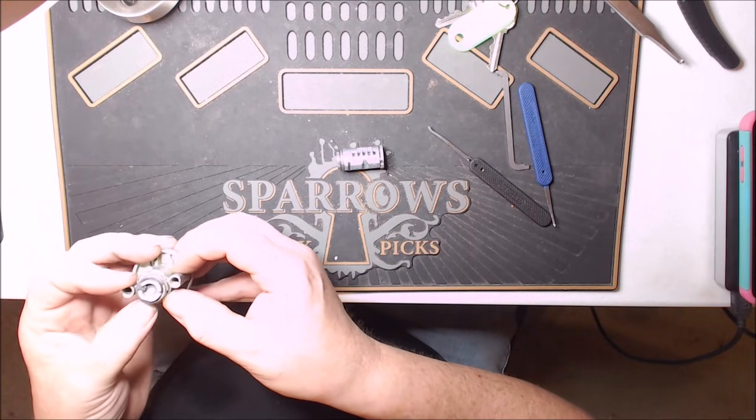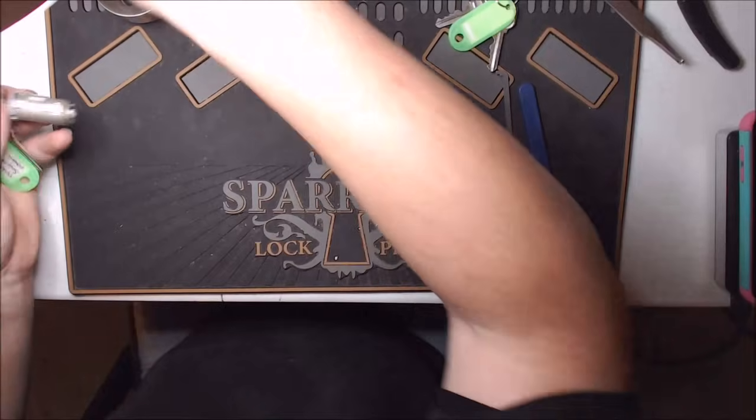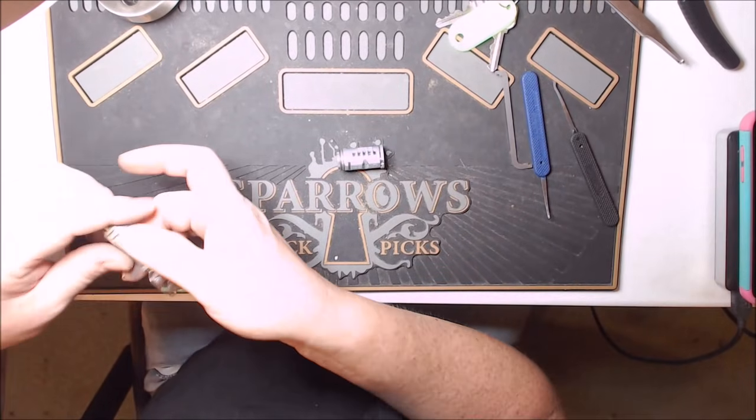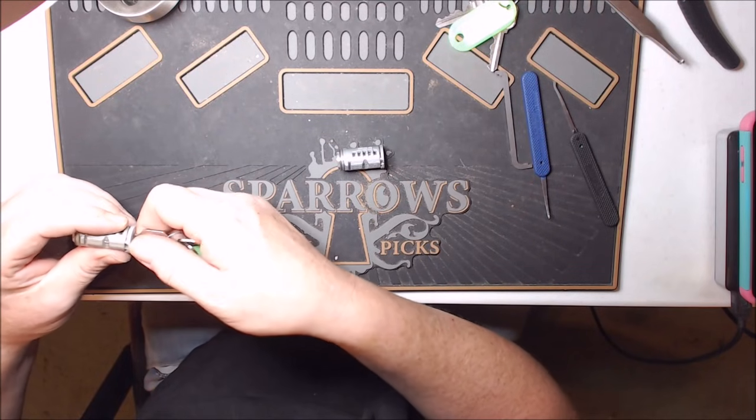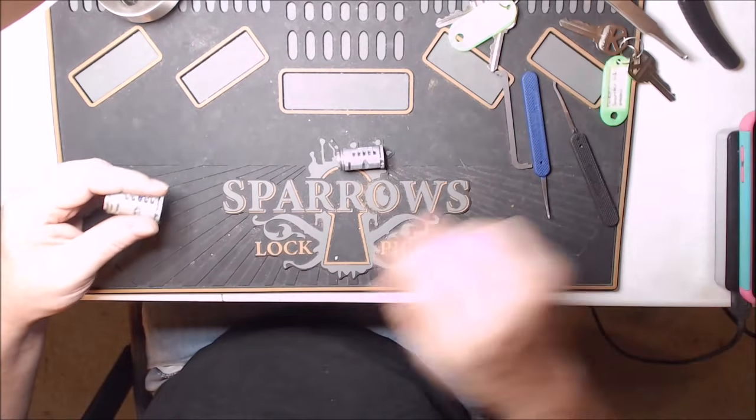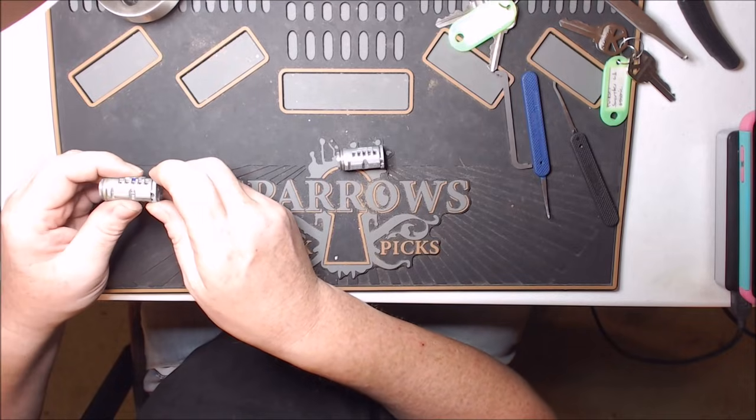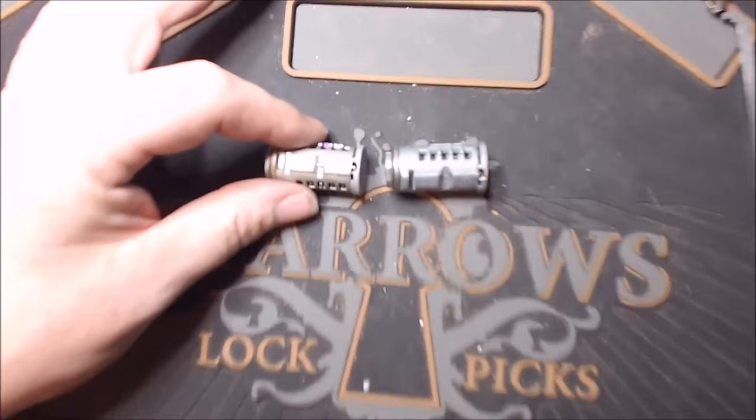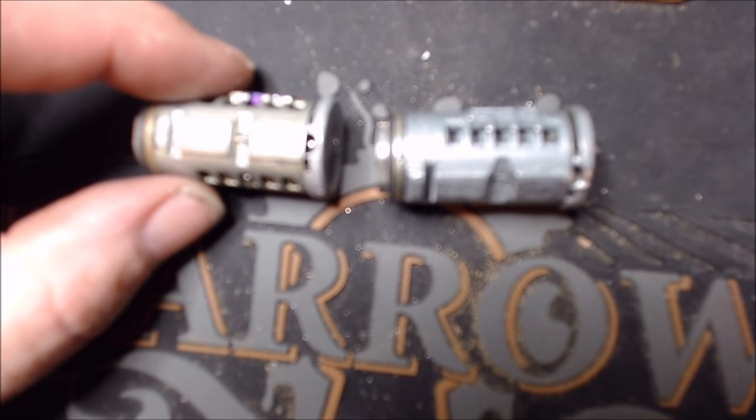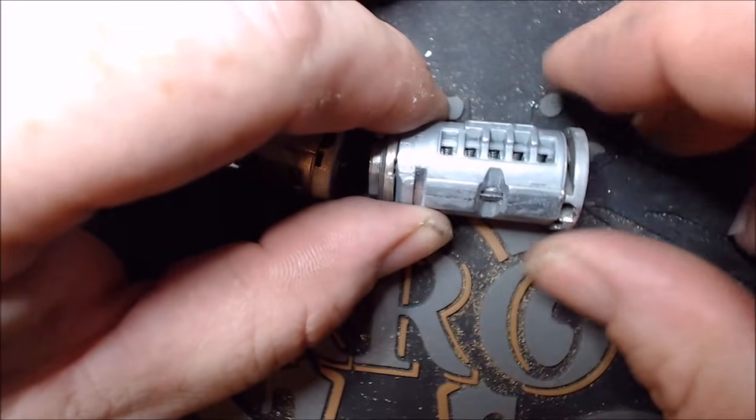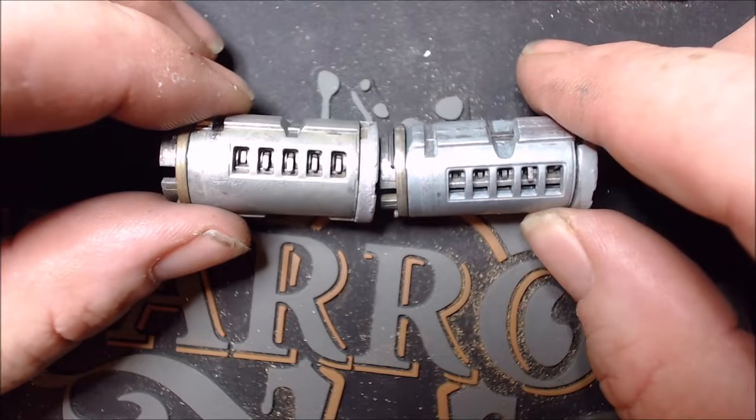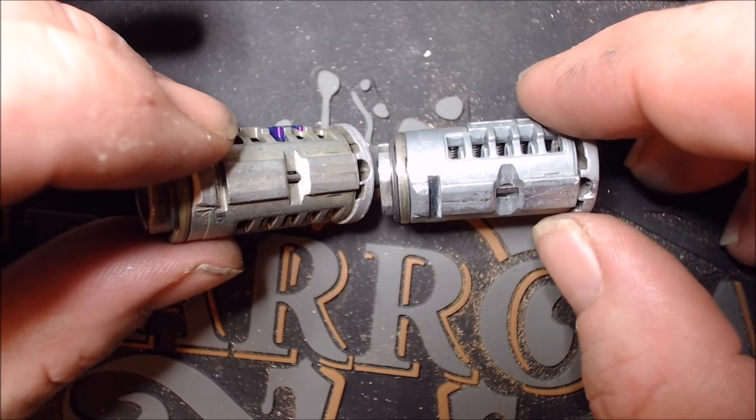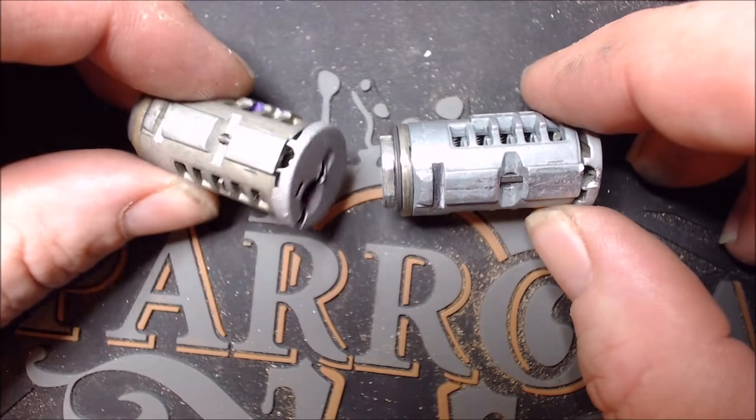We're going to do the gut on this thing. Now I do have a Quickset Gen 1 here that I'm going to show you the difference between them really quickly. I don't know if that's a Gen 1 or a Gen 2. I assume it's a Gen 1 because the sidebar is different. It's got the rounded sidebar. Let's come down here real close and I can show you the difference. Let's lock this one back up so you can see that that has a square sidebar and it has that gaping hole on the side. The Gen 1 or Gen 2 or whatever this one is has a rounded sidebar and that lets you tension it directly from the keyway like a normal lock.